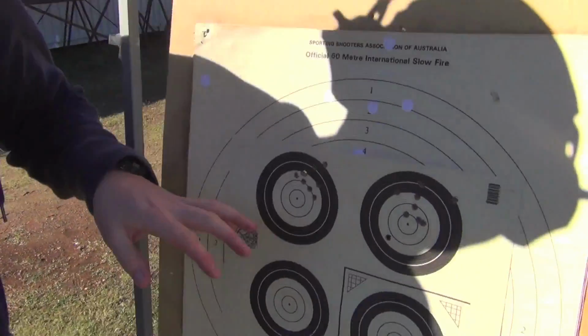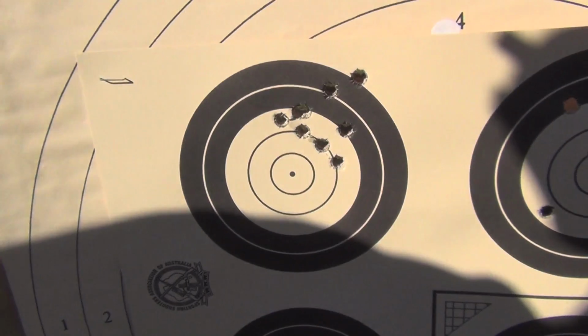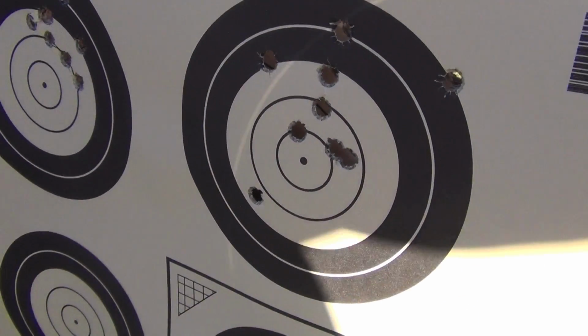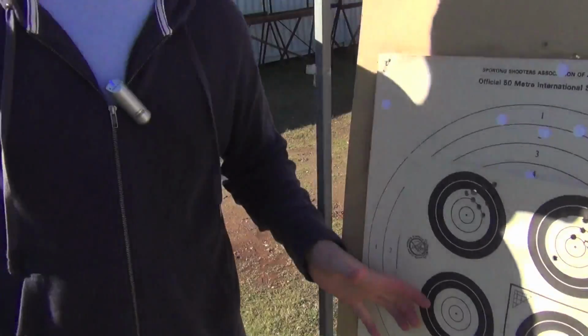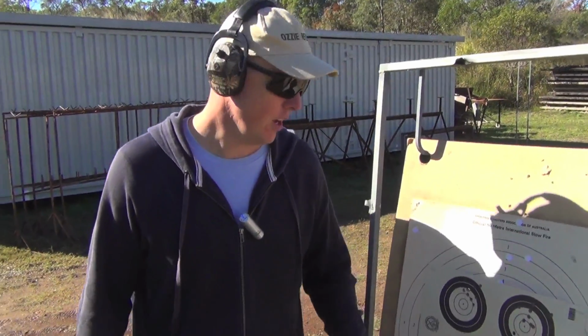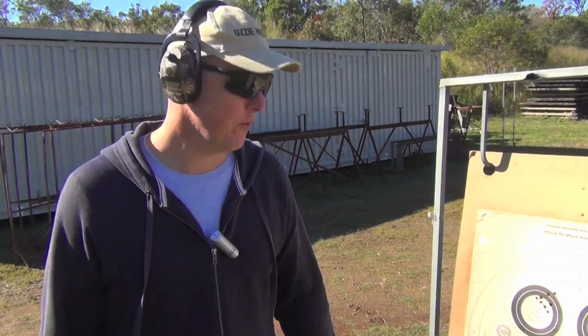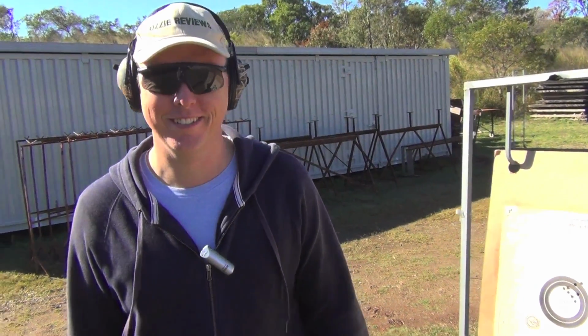Okay, so just taking a look at the target here, the lighter rounds certainly grouped quite nicely there. And then the 147 grainers, they spread a little bit, but keep in mind too, I am just settling into the pistol. This is the first time I've ever shot it, guys, so I'm still just getting used to it. But just overall, I'm really happy with that accuracy. More than enough for my needs anyway. So let's put it through a few more tests and see how it performs.